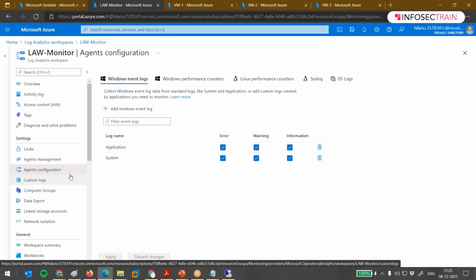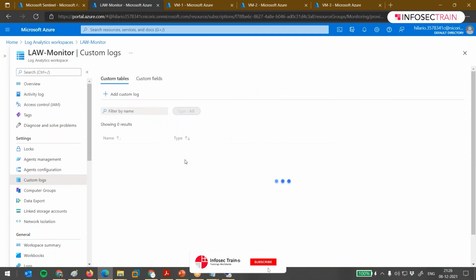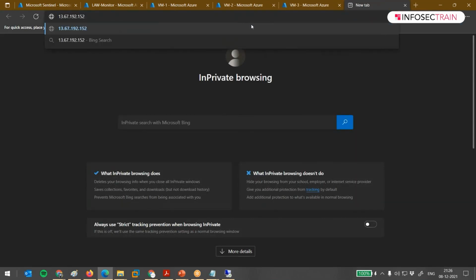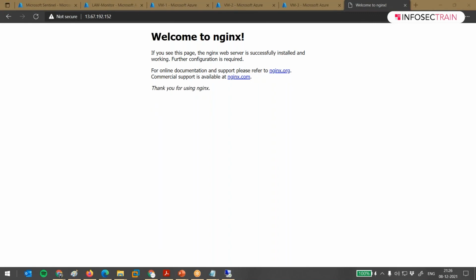And not only that, okay guys, one more feature that you should be aware of: you can have some custom logs as well if you want. When we are talking about custom logs, in this VM3, I have installed the Nginx server on the Linux server, and as you can see, I have this public IP in here, right? I can give this link to every one of you, I'm dropping this in the chat box for everyone, and you guys can also go ahead and access this. When you access this, it is going to generate some logs.